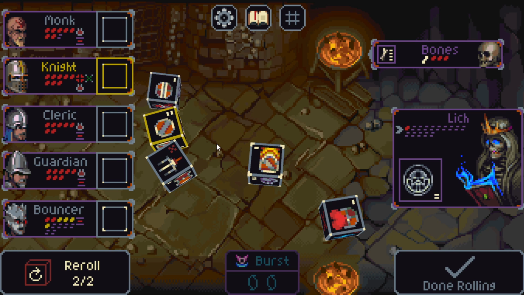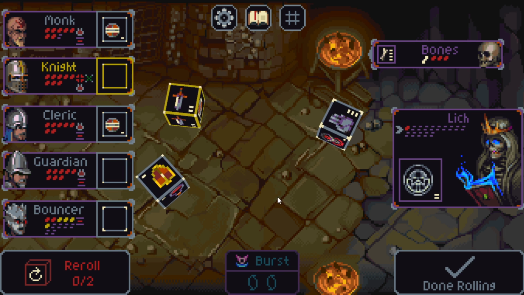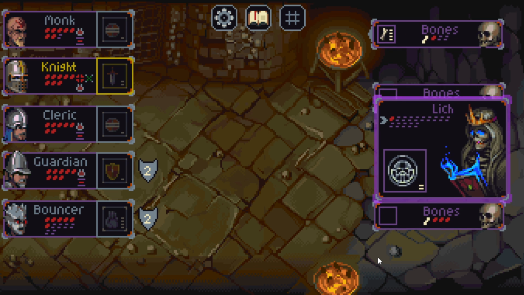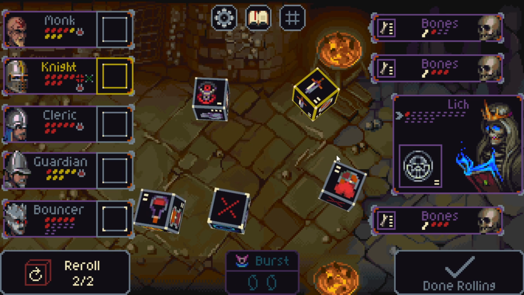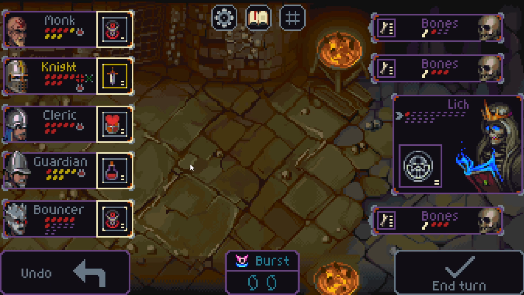Not the right one. The lich is about to cheat us out of a victory. Perfect. He did it, boys. He's gonna make it, so it's gonna take us even more time to win. Damn you, lich! Damn you, lich! Here you go. Boom. Yes. Come on, do it. Yes, perfect. Let's go.